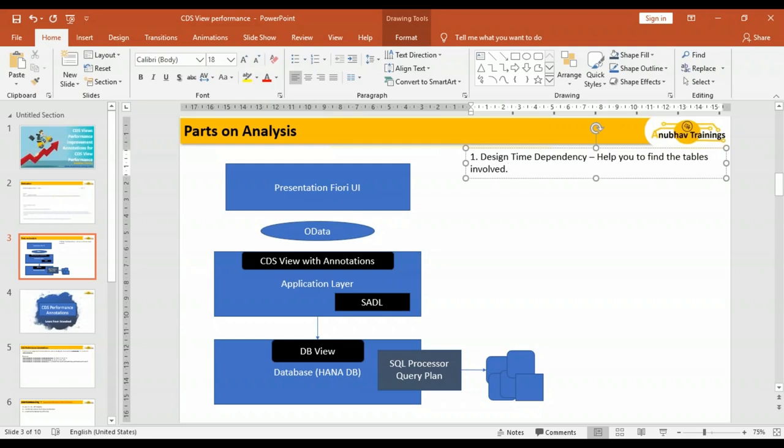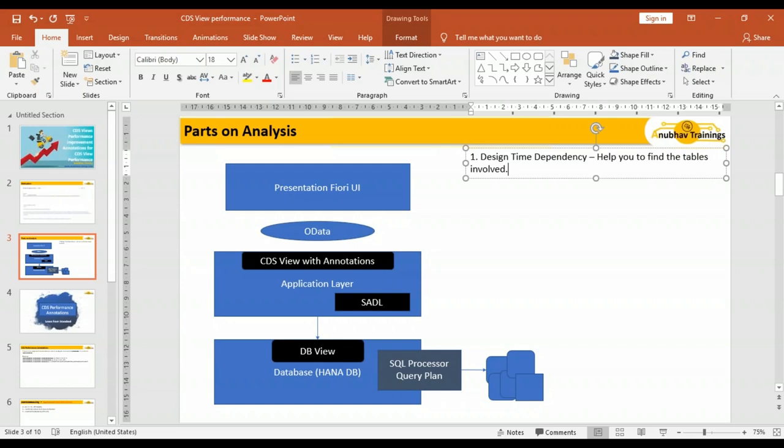So there are a lot of dependencies between these views and finally the underlying database tables. There is a lot of complexity involved there, and at times you have knowingly used the same table in multiple views, and that is probably causing this bad impact on the overall performance of the system.